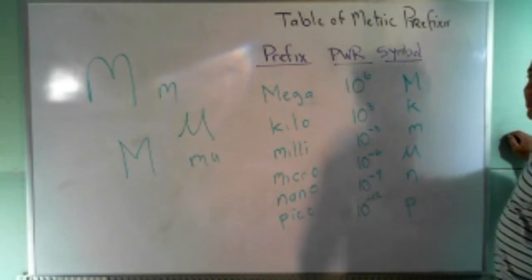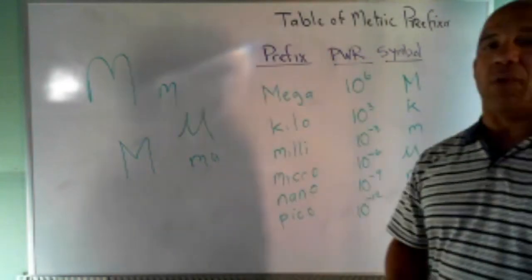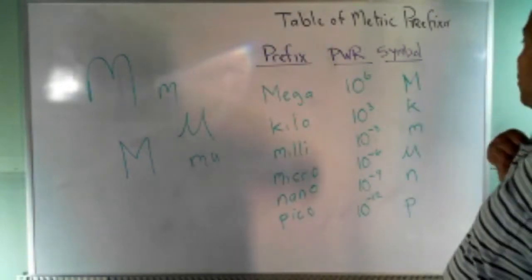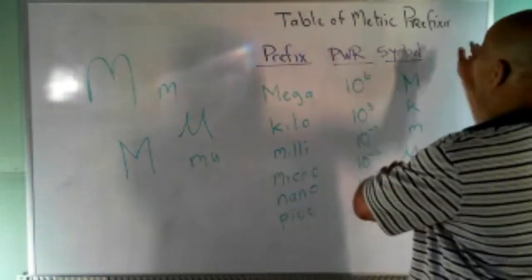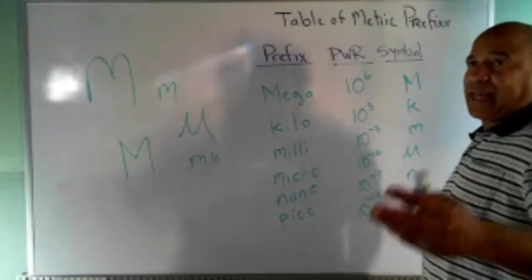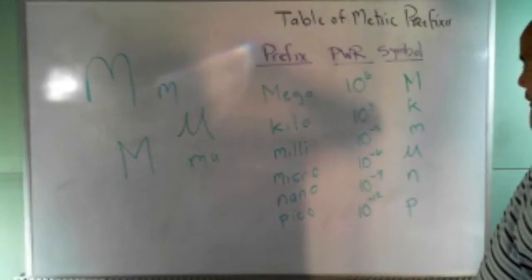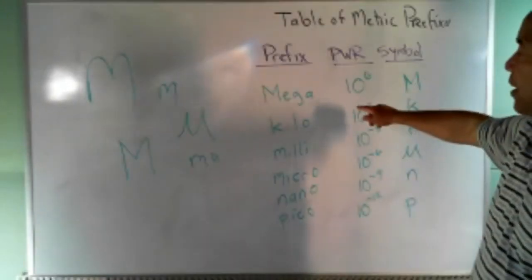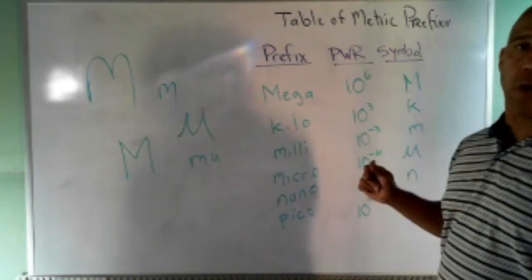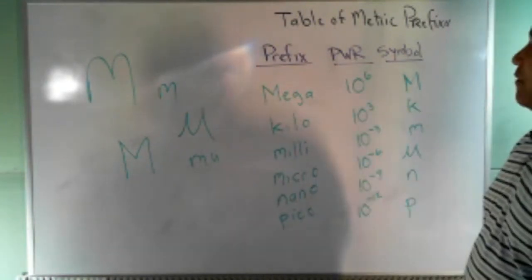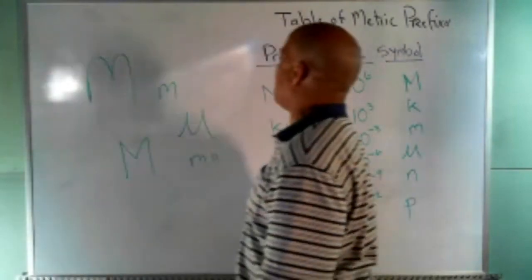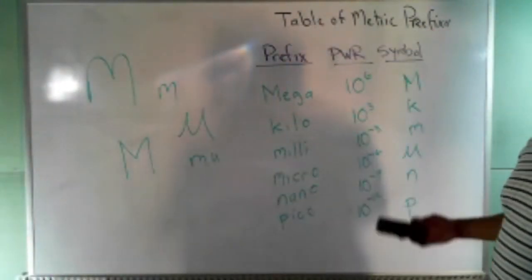So this table, normally, if we were face-to-face, this would be on your first quiz, and what I would do is mix this up, erase certain things. You have to fill the table back in and get the whole thing right. But I can't do that since we're doing this web stuff, so I'm going to trust you. You got to know these like you know your address. You just got to know these. If not, you're going to have a hard time. So study this table. Now we're ready for engineering notation.